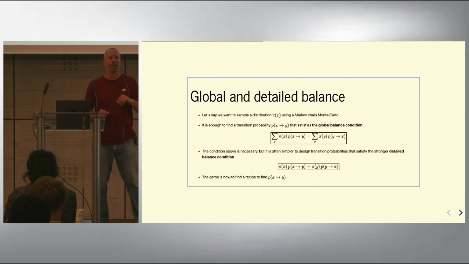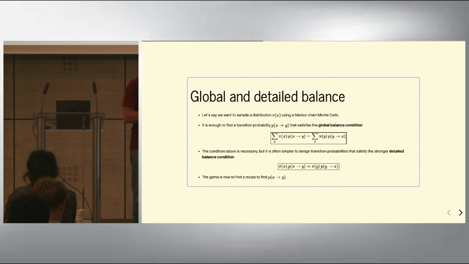Yes? The probability distribution has two variables, x and y. Does it depend on both of them or only on one? This must be true for both of them. Okay, both of them. But you see that it's sort of a mirror. But yes, it has to be true for both.